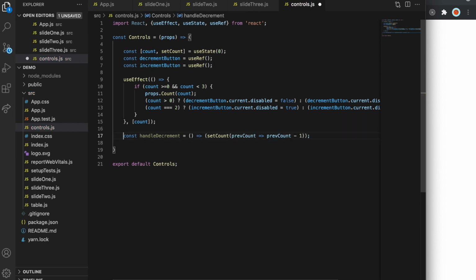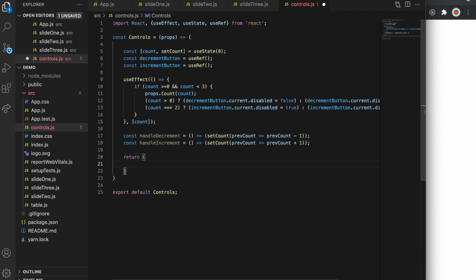We're going to do the opposite for handle increment: previous count plus 1. And down here, we're just going to do our return. Let's return a div with a class name of section controls.